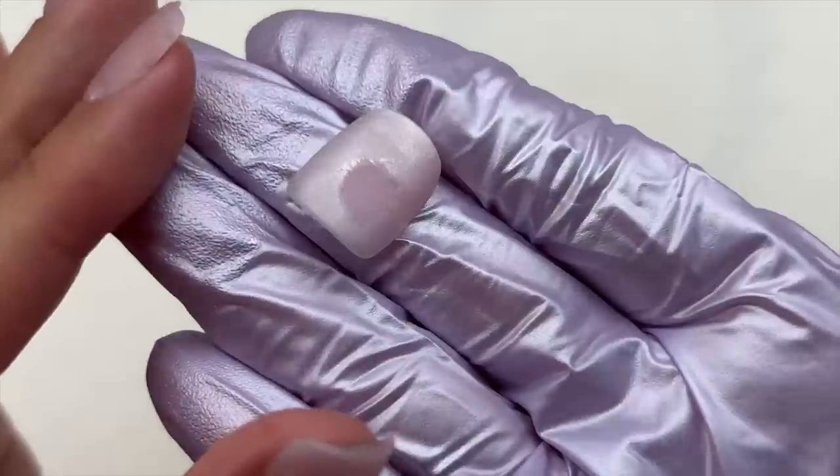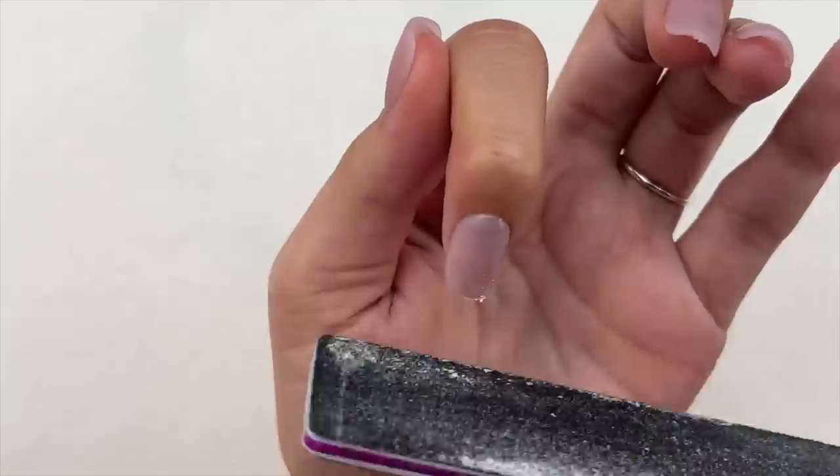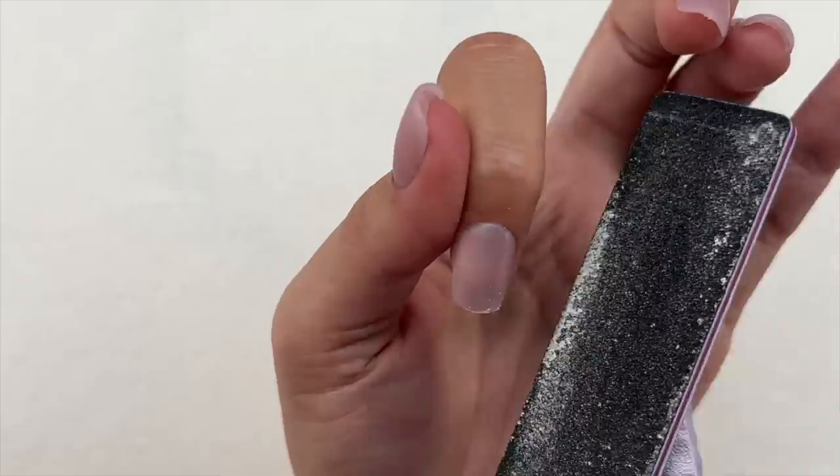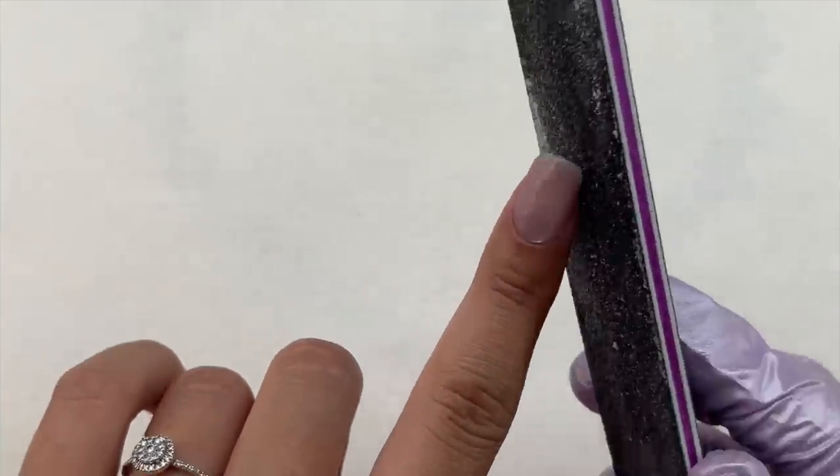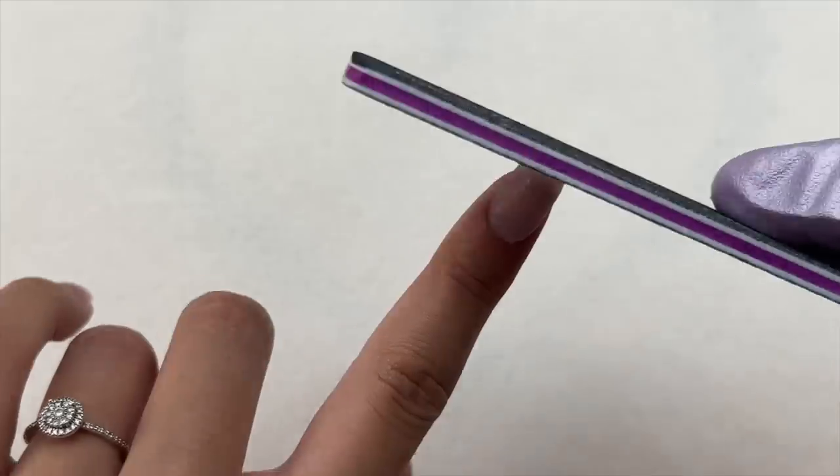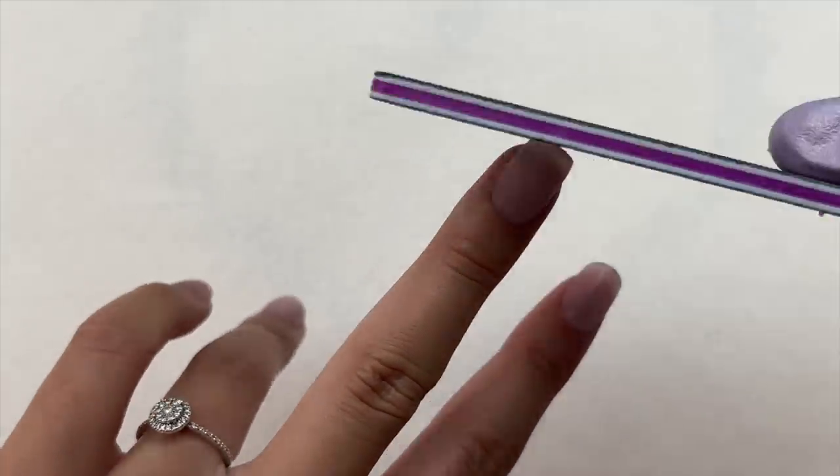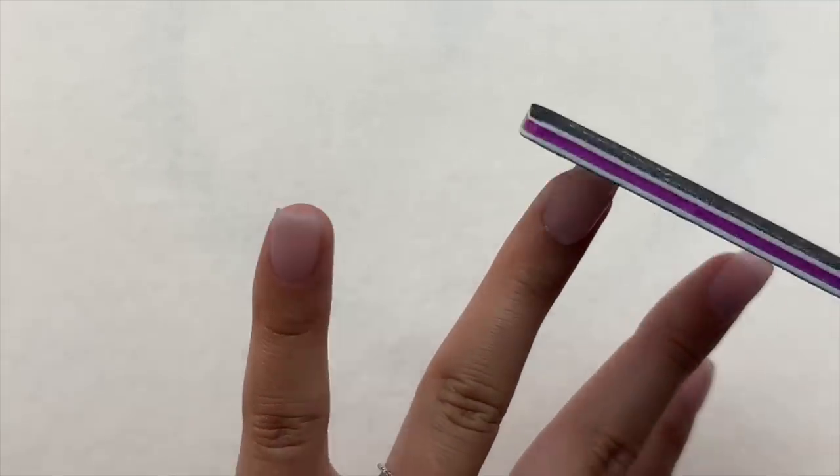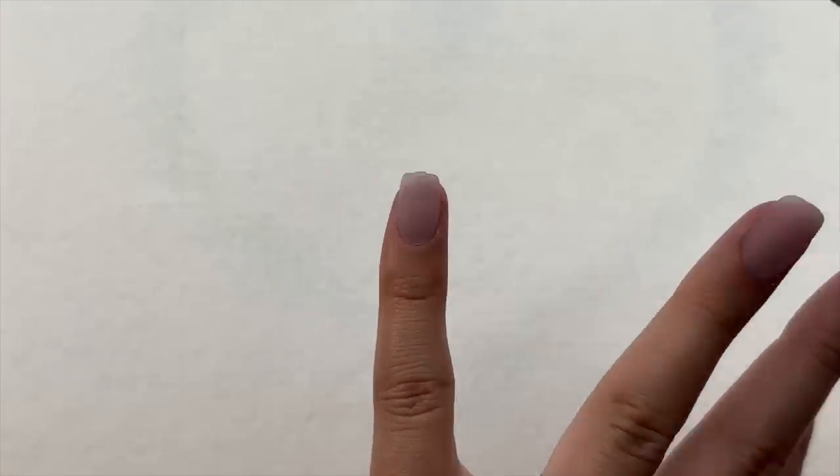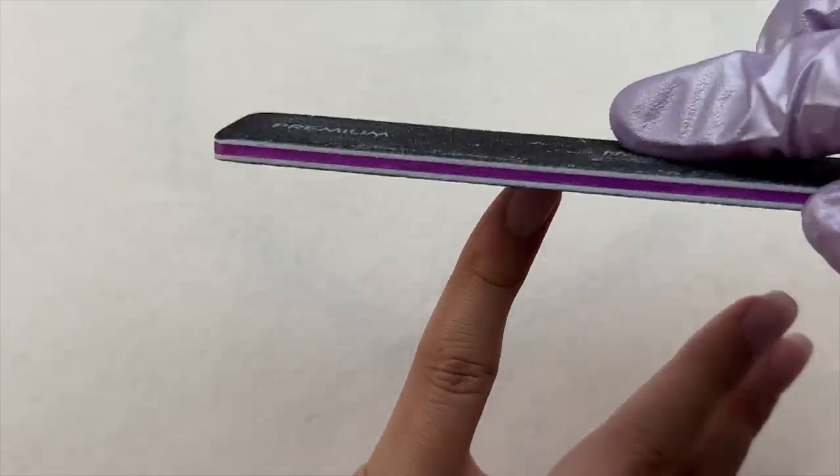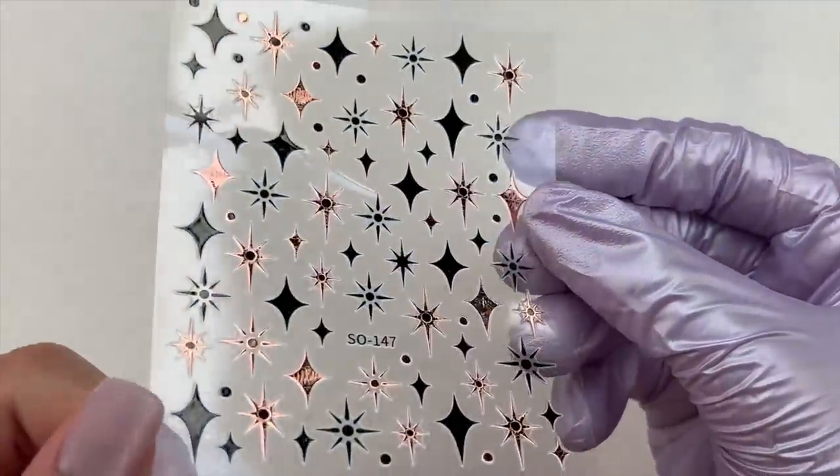This video is moving along very quick here and I don't even have anything sped up. It just really shows how quick and easy these nail tips are to apply, but I went ahead, I put some of that glue gel in the nail tip. I placed it down on my natural nail. I'm used to doing longer nails so it was a little bit challenging for me just because of how short these were, but really no big deal at all. I held it in place for about 15 seconds, did a flash cure for around 15 to 30 seconds just until it stayed in place. Once I had all of the nails applied, I went ahead and did a full 60 second cure in my larger nail lamp.